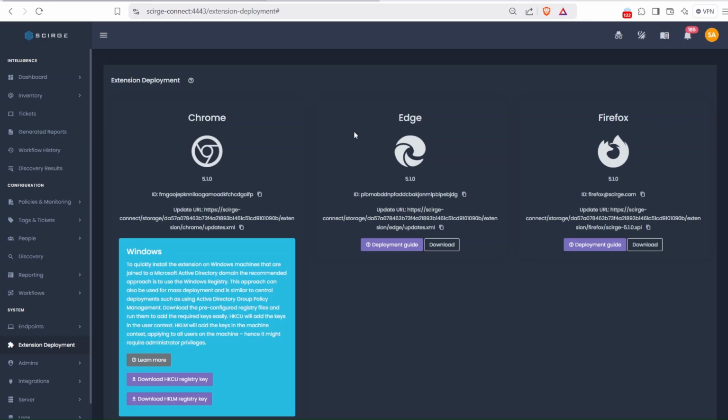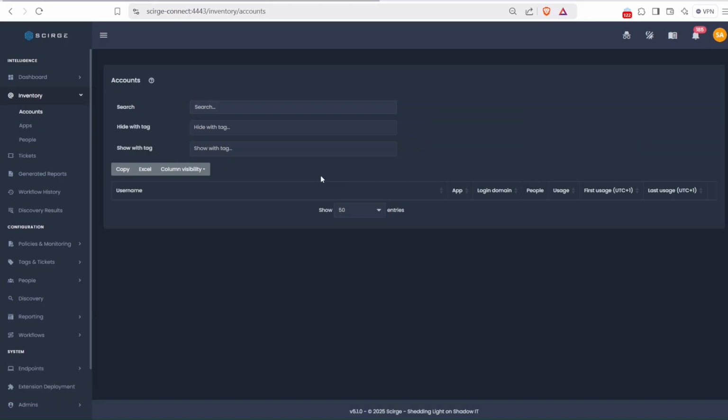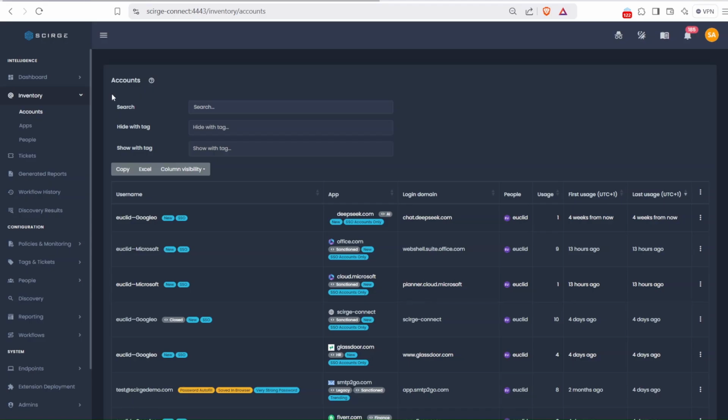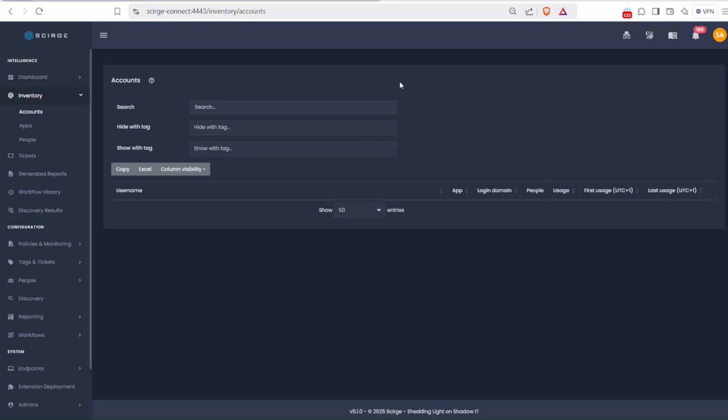this architecture. Now, the next level of inventory that we build is for accounts. But let me show you how we do it. So let's say I'm logging into smtp.com, and look, I already have an account saved in my browser for this site, and this is just for showcase. It's not a real account, but it doesn't stop us from detecting this login attempt. And in a second, you'll be able to see that this account has been used a couple of times.